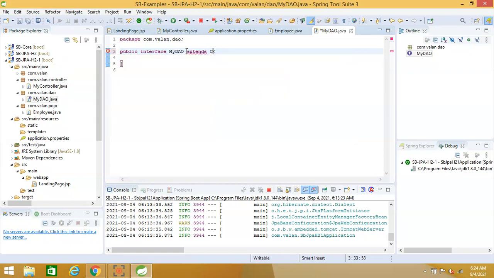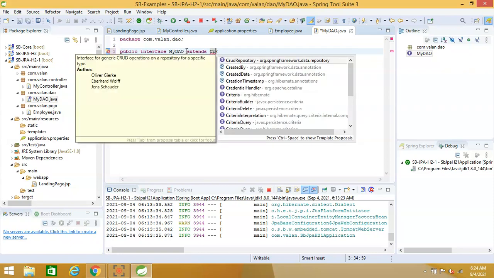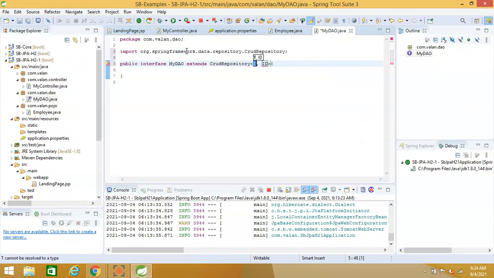Simply, it's saying that you extend a predefined interface called CrudRepository. You know what is CRUD? Nothing but your database operations: create, read, update, delete. So Spring Boot is saying that you simply extend this interface. CrudRepository is a predefined interface.